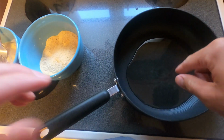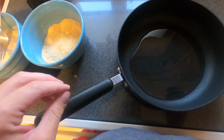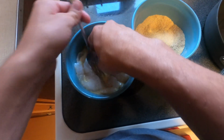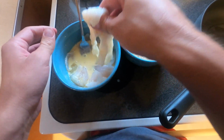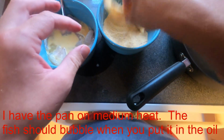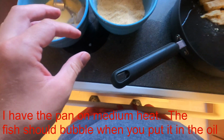So for the pan, we just add some oil in it. You can add whatever kind of oil or butter you want. We just have peanut oil in there since it tastes pretty good. I'm going to come back over here with our fish that's been sitting in the batter, or I should say the egg wash. Just put it in here and kind of fold it in the seasoning. Put it on there. Okay, good, it's frying.